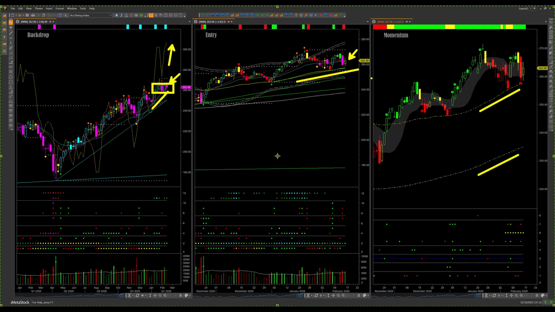We saw indecisive candles in many market ETFs on Friday. That is telling us to stand aside. And though IWM is one of the strongest pockets, here also I'd like to stand aside.